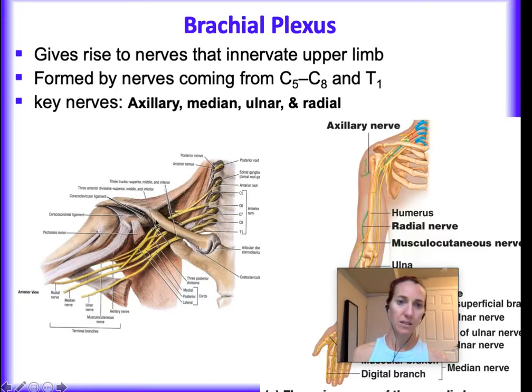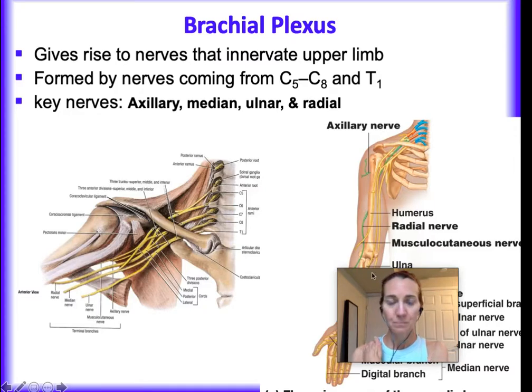And this plexus tucks under your clavicle. So sometimes injury can be inflicted upon this plexus if you have a situation where your shoulder is pulled away from your neck. Sometimes at birth, if a baby is born and their head crowns, but their shoulder is impinged and maybe forceps have to be used to get them out. One risk is injury to this plexus. Motorcycle accidents, bike accidents where somebody lands on their shoulder and it forces that stretch can cause damage to this plexus as well.